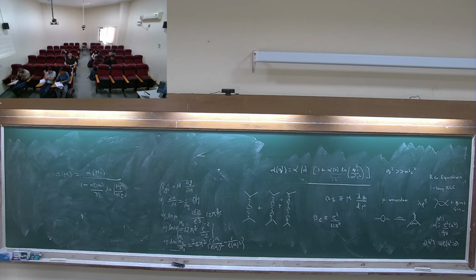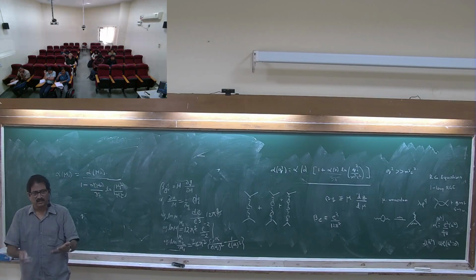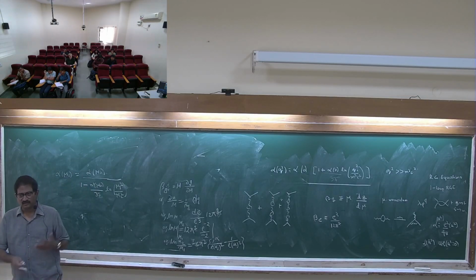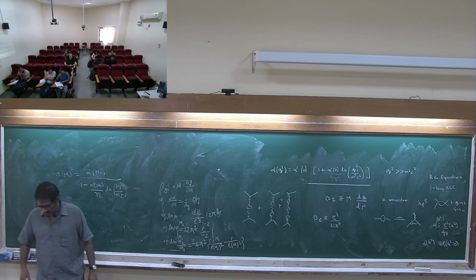Okay, but this is a simple way in which we have got everything right. We have even got the factors of 3 pi and everything right, starting with some simple considerations. Of course, we didn't do the d to the 4 integral and all that, but after all, we have to take something for granted, no? So we have taken that for granted, and we've got a result of this kind.